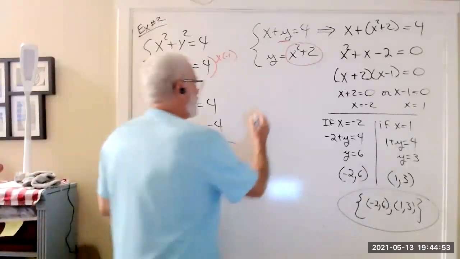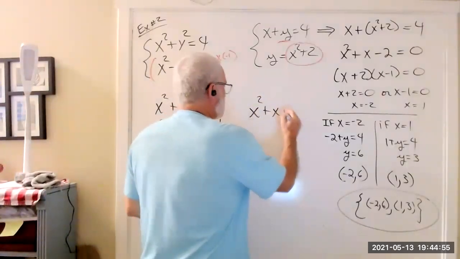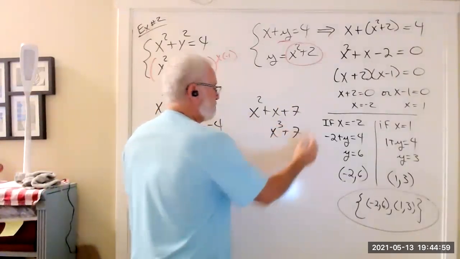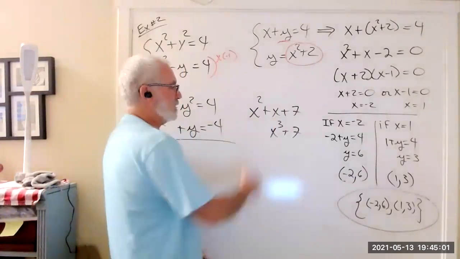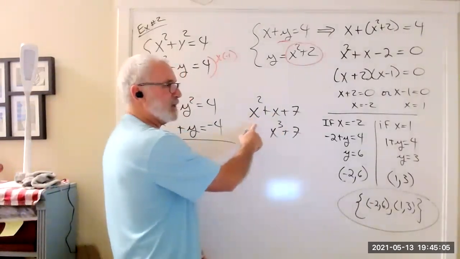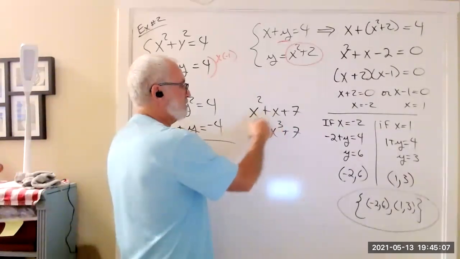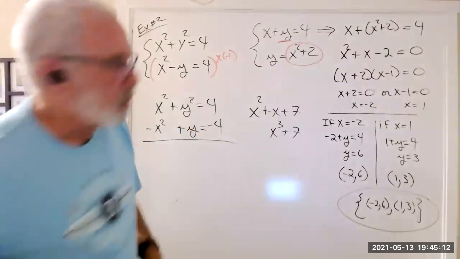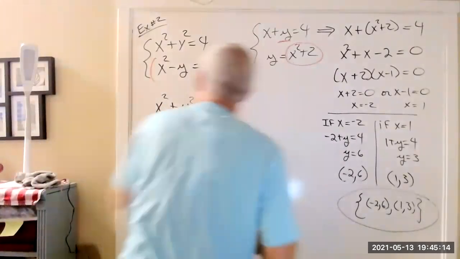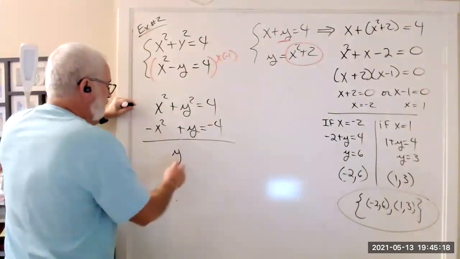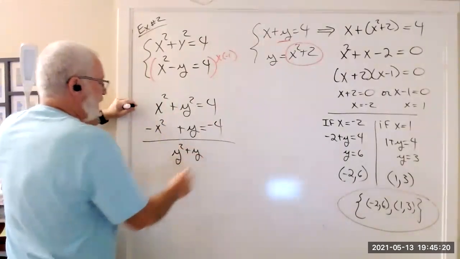Because remember, in a problem, if you had x squared plus x plus 7, you can't call this x cubed plus 7. To be able to add, you have to have like terms. They have to be exactly the same to be able to add these two together. So what we say is, I'm going to add these, but I'm going to recognize that I can't add those two.